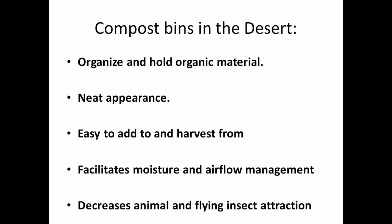Now, when we're talking about compost bins, anything can be used for a compost bin pretty much, as long as it organizes it. Looking nice is a benefit, but as long as we can keep that airflow managed, that's the key thing we're looking for here.